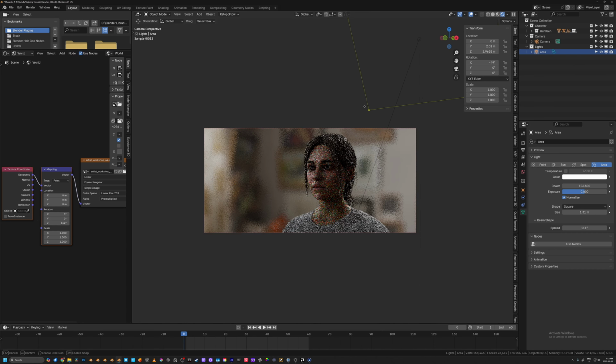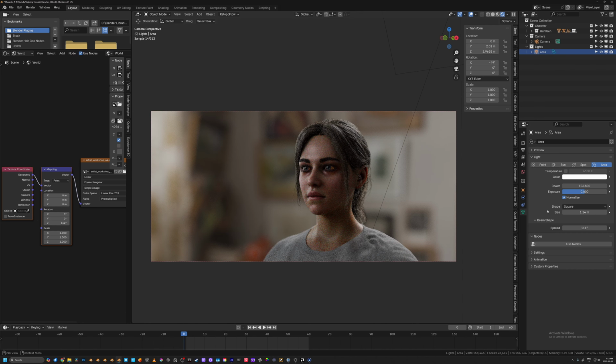I'm going to shrink this down a little bit. We don't need it to be that big. I'm going to turn the spread up all the way to 180%, and you can see again what it's doing. It's kind of separating our character from the background. And I'm going to bring the power down, and then bring it up just a little bit so that we can start to get this outline on the back side of our character.